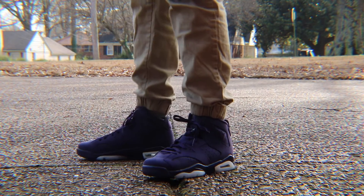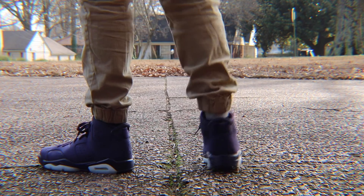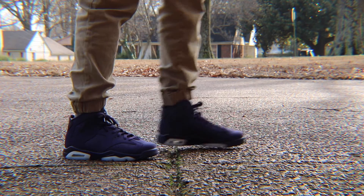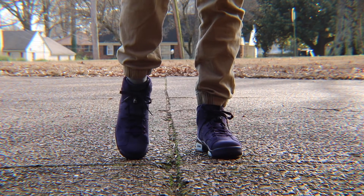All in all, pretty excited about this purchase. Ready for a new year — 2017 for Jordan releases, you guys. It's gonna be a big year, it's gonna be a great year, and I've started off right. It's got the all-new nubuck upper, and of course the bottom part here is rubber — it's the icy white bottom. It's got a little bit of purple here in the midsole area, which is cool. Jordan drop on the back, little felt there right under the wire. The liner continues on the outside a little bit. Feels pretty good, nice Jordan sign on the back. Overall — clean, dope shoe.